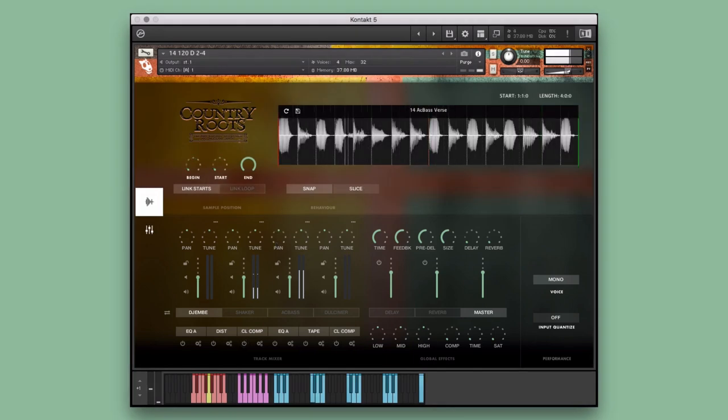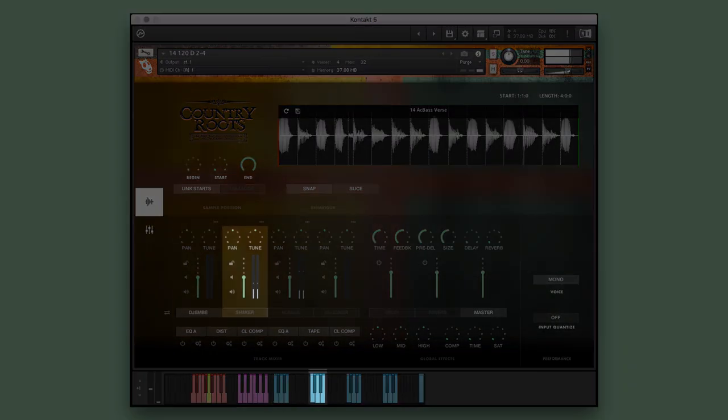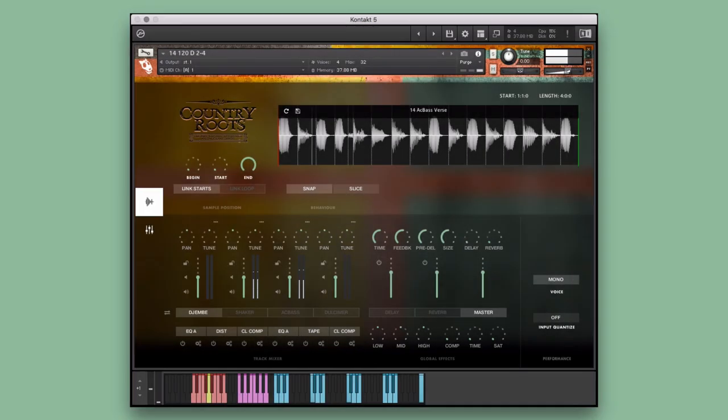In this example, we'll be working with a single performance instrument in which the elements are separated on different octaves of the keyboard, allowing you to mix and match them however you like to create new and unique performances.